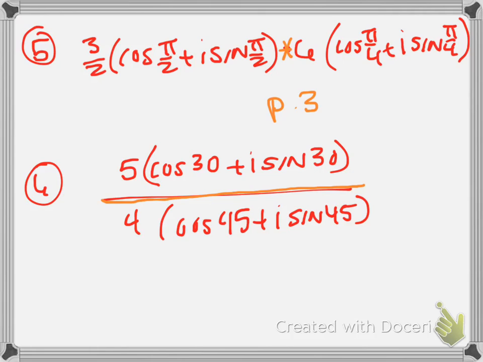Look on page 338 to 339 in your book. There are two excellent examples right in front of you that go through exactly what you have to do in order to multiply and divide complex numbers. So I'm going to allow you to look at that. The formula's right there. I want to see if you can interpret it, and this is something that I will check on your notes when I come to class on Friday. Let's see what you got done.